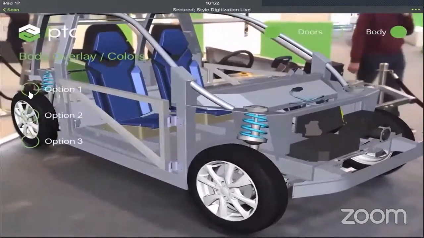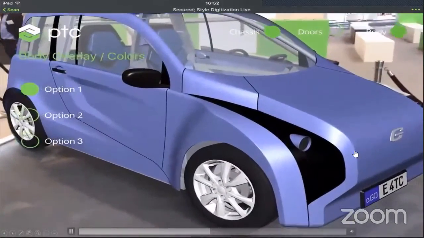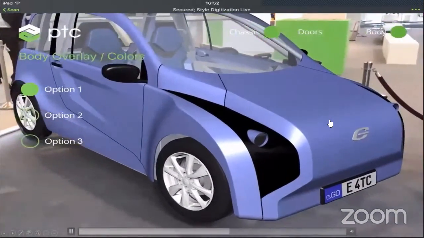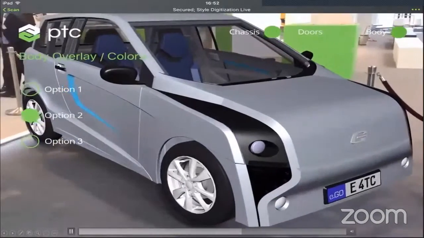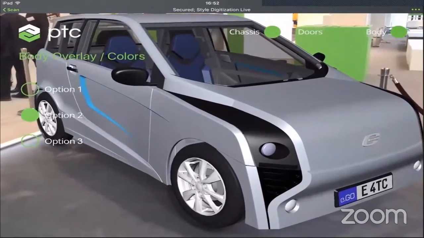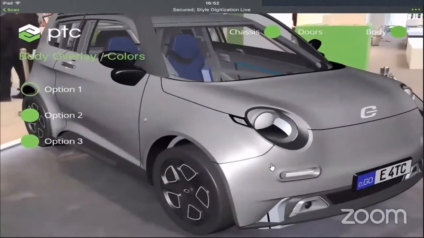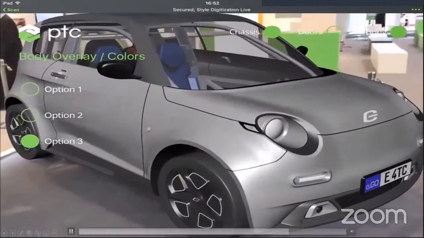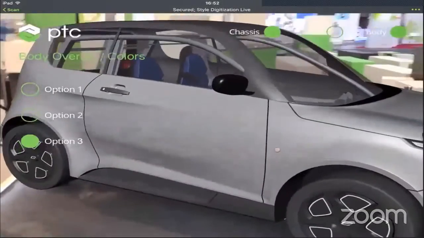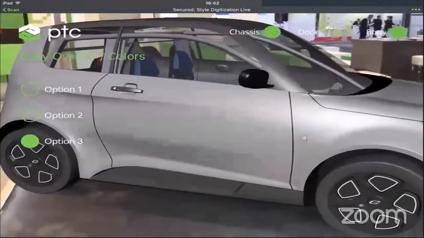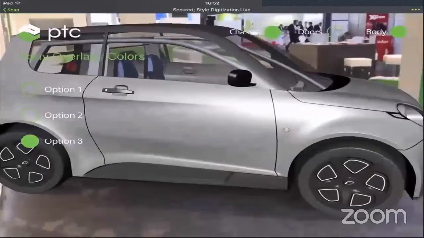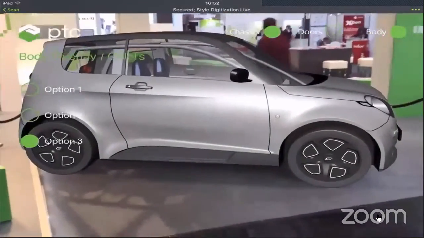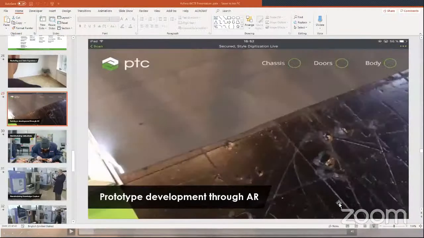We can do a lot of what-ifs and permutation combinations during prototype development. This is how they select option 1 and see how the overall electric vehicle looks. If it is option 2 or option 3, you have not actually done anything physically. So the final car looks something like this, and they felt that option 3 is much better. All of this is done by superimposing the digital 3D model above the actual prototype chassis, which is there on the prototype development shop floor.